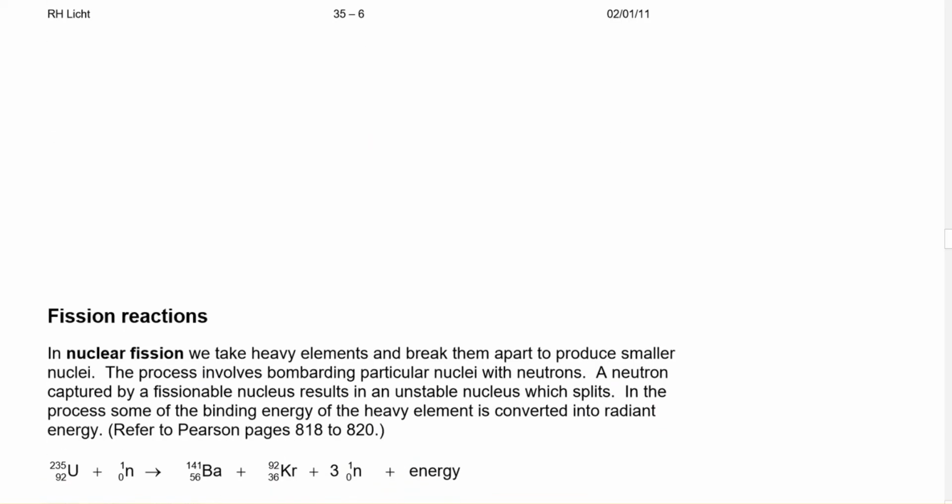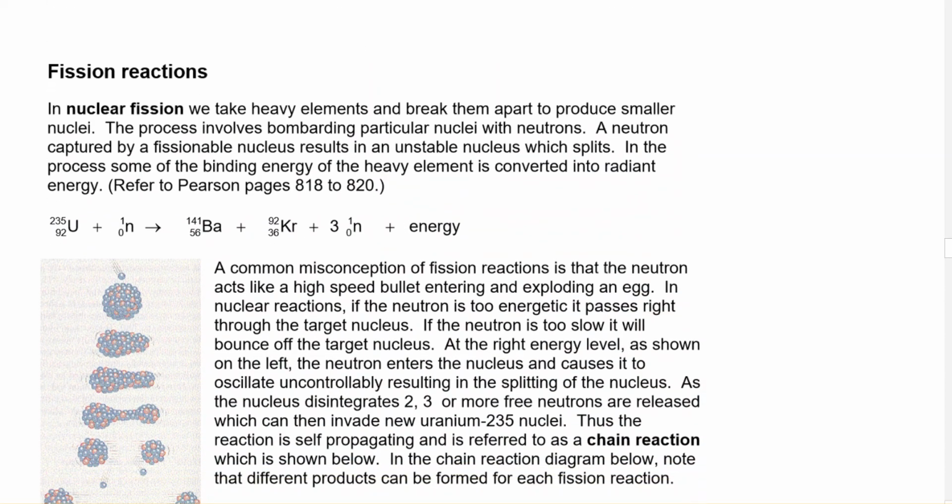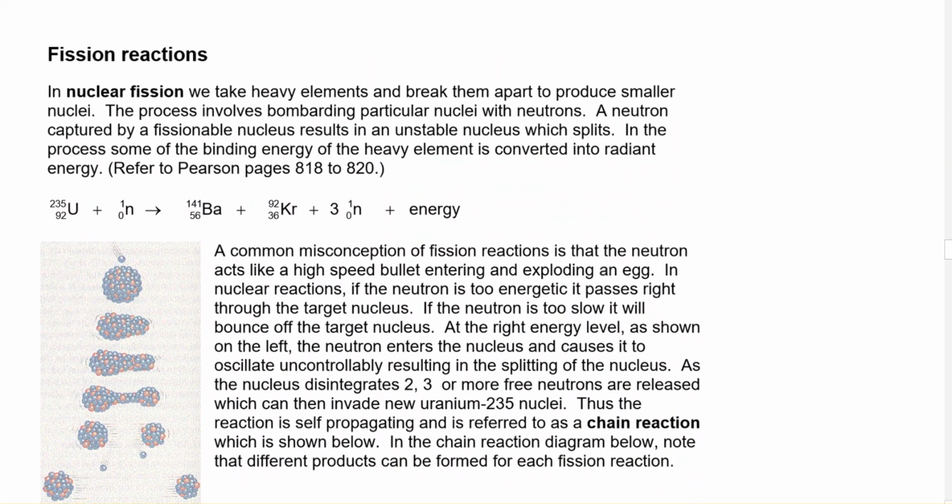Okay, all right, so fission reactions. A fission reaction is a type of nuclear reaction. What they do is take heavier atoms and strike them with a neutron, and then that will split into two different daughter nuclei. It kind of looks like this. Here's our incoming neutron. It hits this big atom, and what will happen is that will cause this thing to split into two parts.